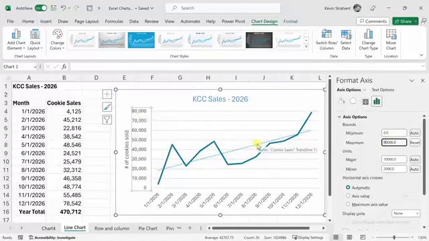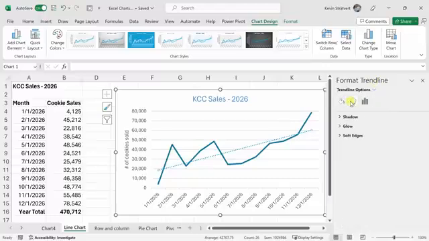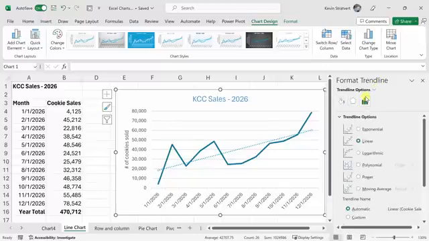I want to forecast forward with the trend line. I'll double click on that, and that modifies the right pane to now look just at the trend line. Here too, I could also adjust the fill, the line, the shadow, the glow, and here I also have trend line options. I could adjust the type of trend line. Currently, I have it set to linear.